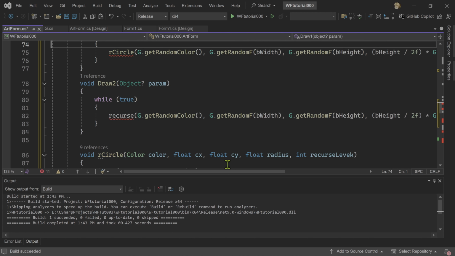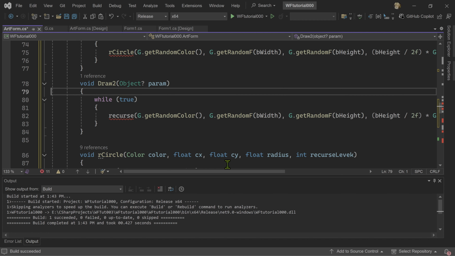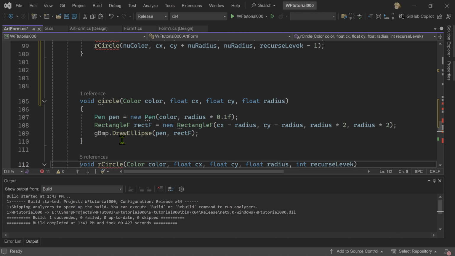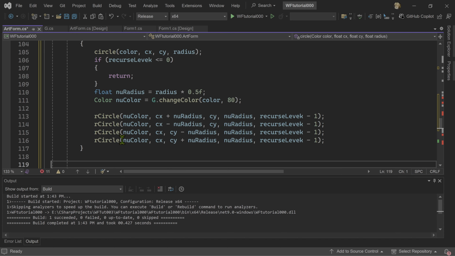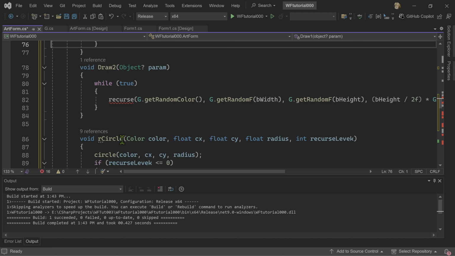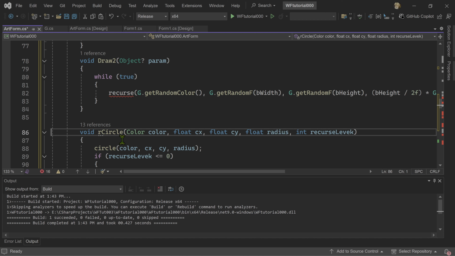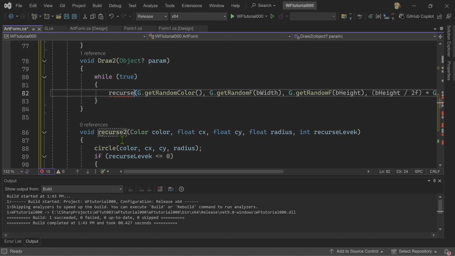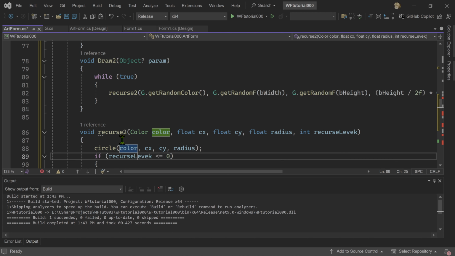Okay, good. Did I make another copy? Let's see, RCircle. Okay, I'm going to call this Recurse2, because we're calling it from Draw2, and that way when we make new versions of it, we can still keep the old code around just to experiment.